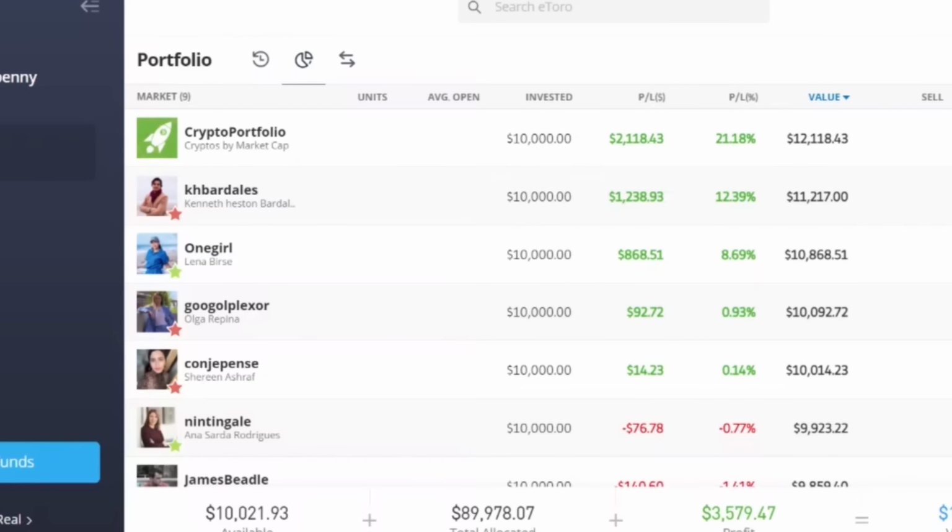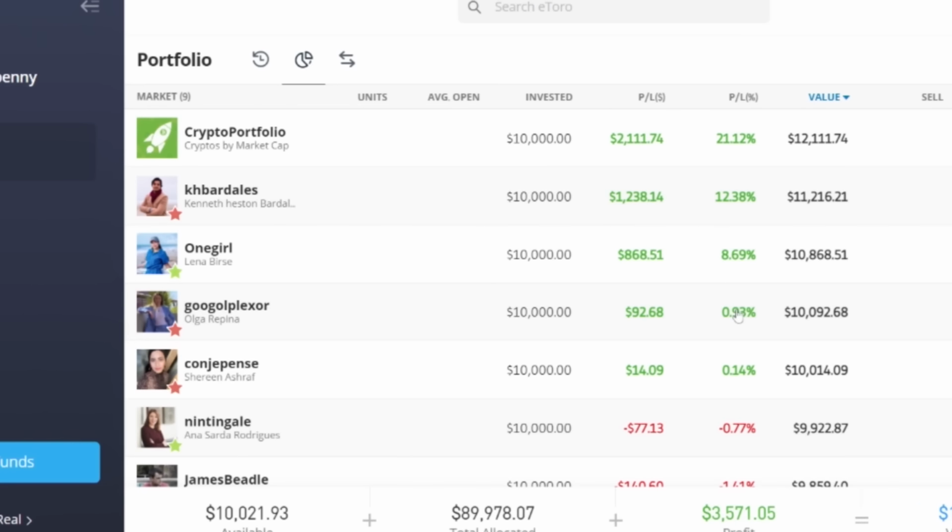So let's now see how these investors that I've been copying have fared against that. At a first glance, it's a bit of a mixed bag. The highest there is, of course, the crypto portfolio. As you can see, crypto is a hugely volatile thing to be putting your money into. And in this past 6 months, the crypto portfolio would have returned over double those of the VWRL, clocking in at around 20%. Kenneth Bardales is next there, and I apologise if I have just butchered your name. He is beating the rate by about 3% or so.